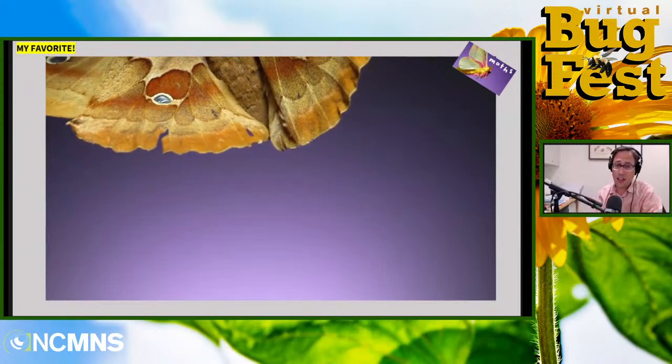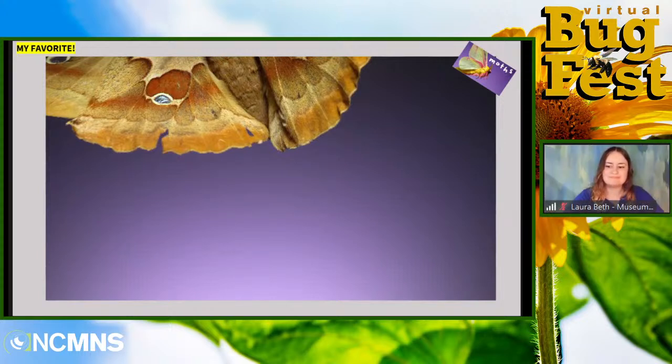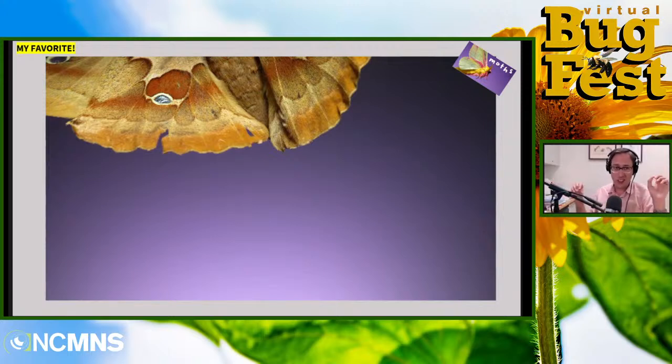Just an amazing creature. It belongs to a whole group of moths called Saturniid moths, which are the giant moths like Cecropia moths or Luna moths or Atlas moths, some of the biggest moths in North America. Someone's asking, what are the clear spots for? I have no idea. I don't study moths. I just think they're cool and try to put them on video in ways no one has yet. But this moth is basically the size of my hand. If you spread out its wings, it'd be that big.